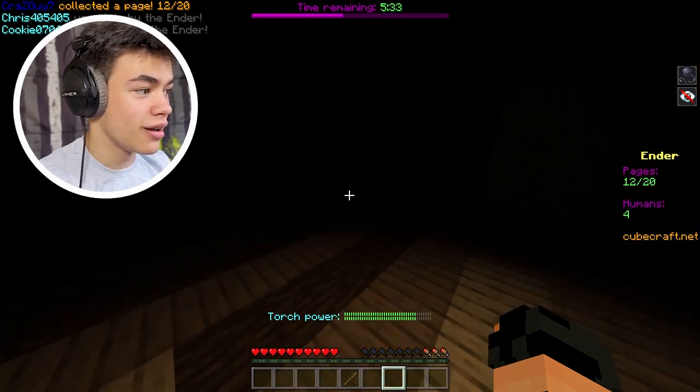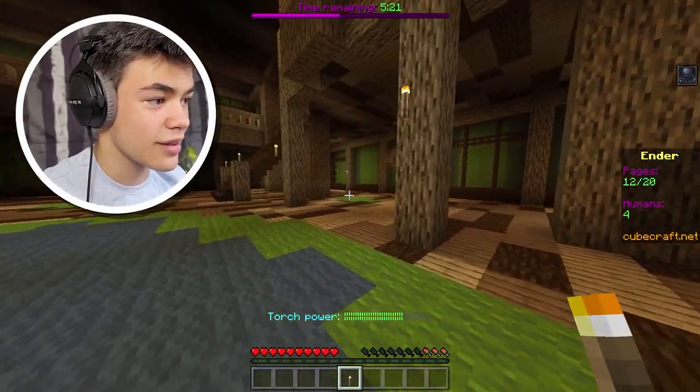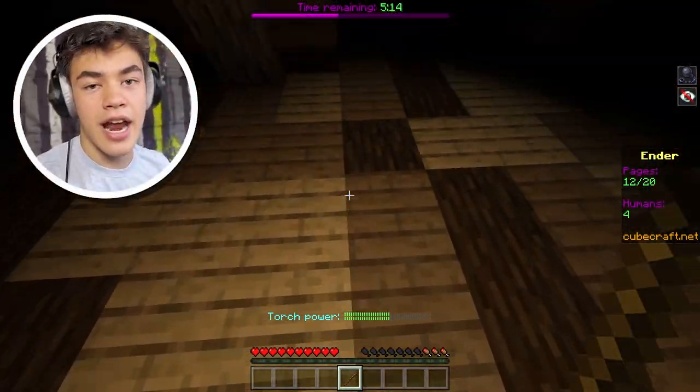Let's not go over there. Oh, no. Okay, there's only 4 humans left. Is he near me? He's that blue username that's over there. This is very bad because I need to get across there because there's probably gonna be more pages over there. Just look down and not have to worry about it, okay?